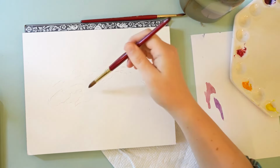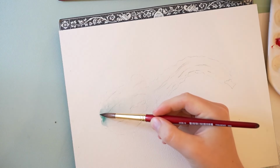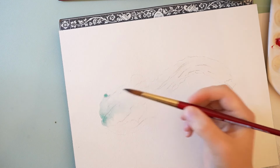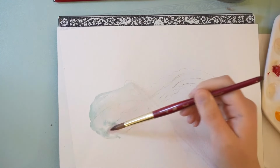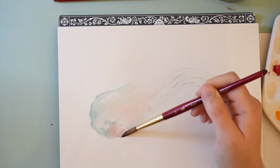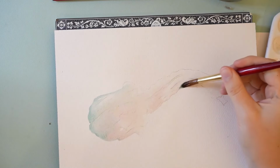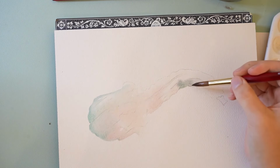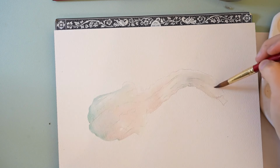Again, I'll start with a wet-on-wet technique to start filling in the gourd. I'm using very diluted paint for the base layer. For colors, I'm using a teal color I mixed up, and then also a pinkish peach color. I did not write down what colors and exact mixtures I used for these paintings. They were just meant to be examples for an upcoming workshop I'm doing.